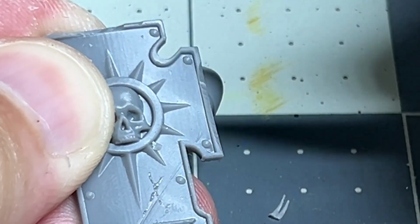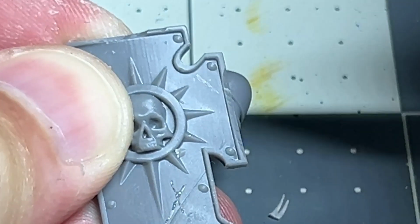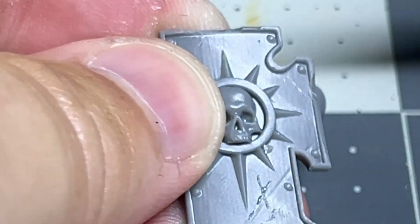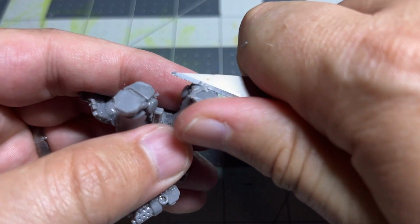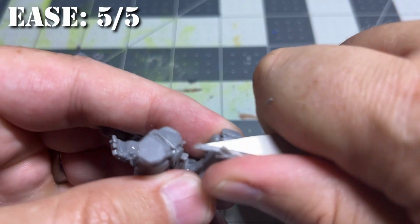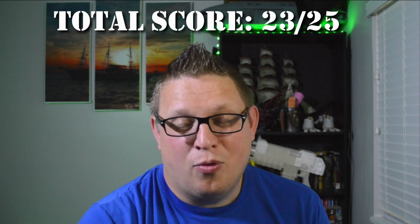It cuts. You can put scratches in it to make battle damage and things like that, and it takes it all very well. And I was really surprised and shocked by that. So, ease of customizability. As far as resin goes, I give it a 5. It's the best that I've ever dealt with. So what is that? That's 23 out of 25 for me.